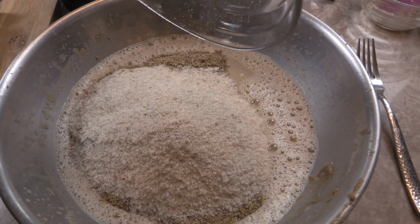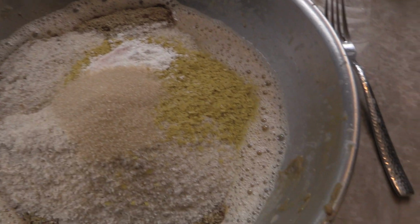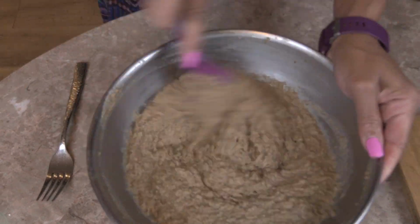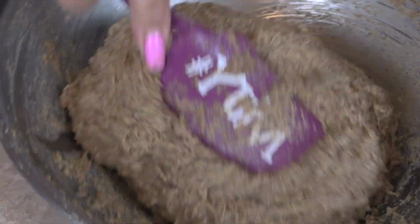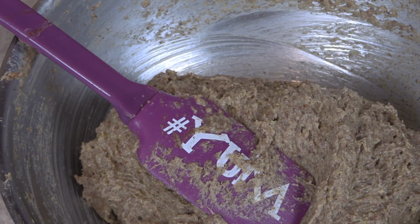So now I add my flax seeds, my psyllium husk, my nutritional yeast, baking soda, baking powder, and I'm using a monk fruit sweetener, and then I add some salt. And you mix it all up and watch the magic happen. It turns into a dough. Sis, I'm telling you, make this thing. If you don't make nothing else, make this thing right here.